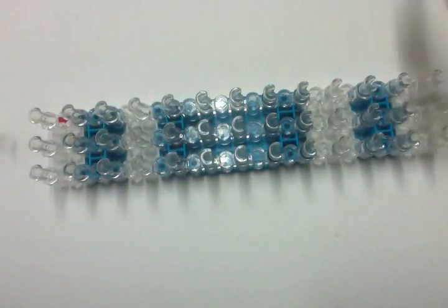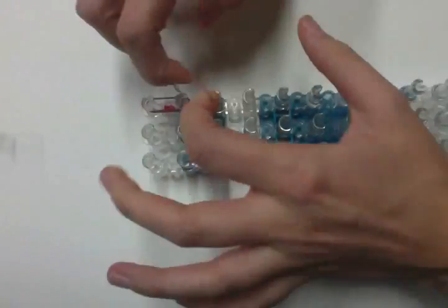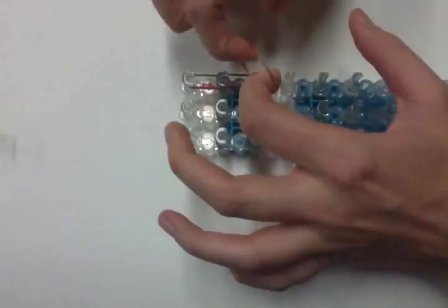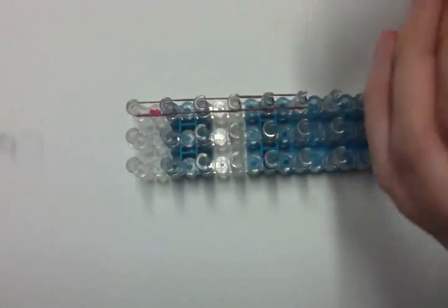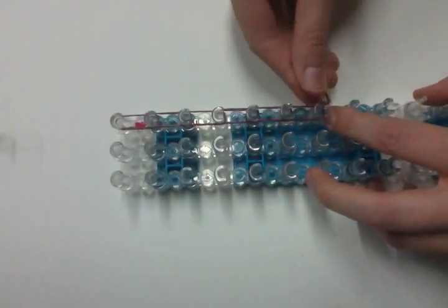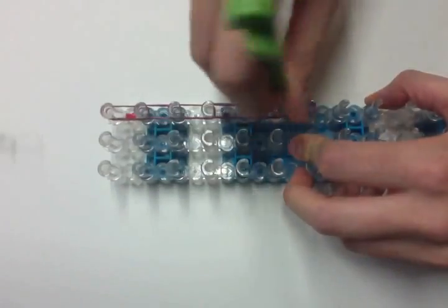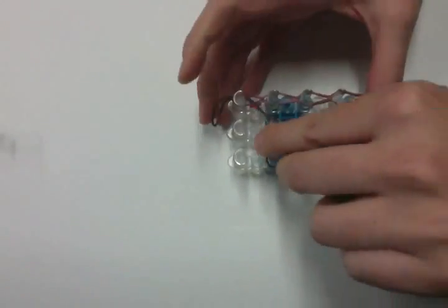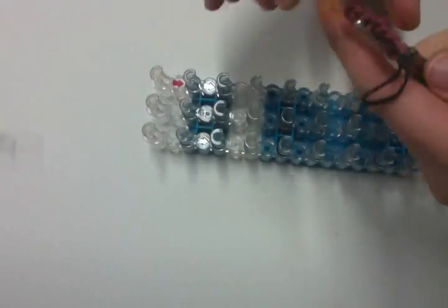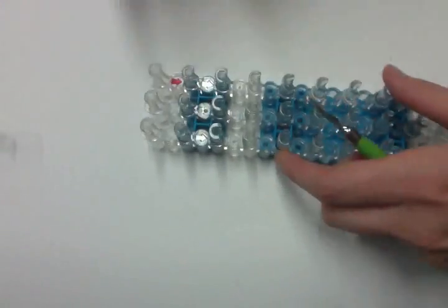Now, we're going to work on his little horns. So we're double looping a brown 6 times. 2, 3, 4, 5, and 6. I'm going to cap off by wrapping the band around the peg, creating 5 loops. And I'm going to loop up. Take a random band, tie off your end. Alright, 1, 2, 3, 4, 5, 6. Perfect. So you want to make 2 of those, okay? 2 horns. And now we're going to work on his spikes.